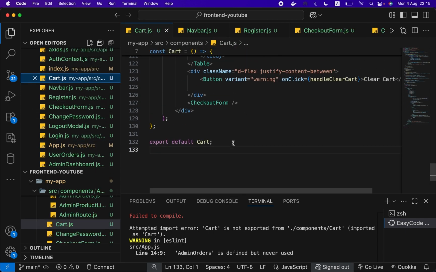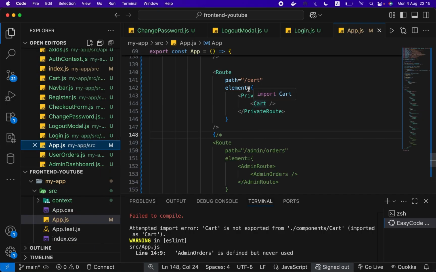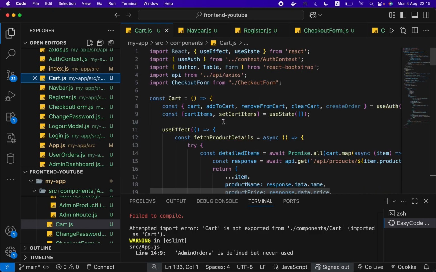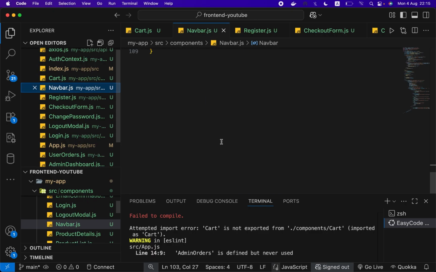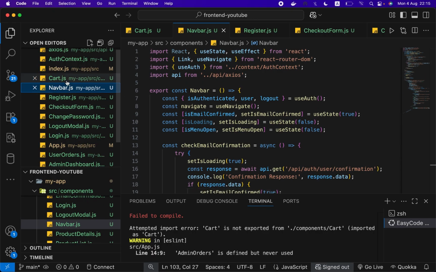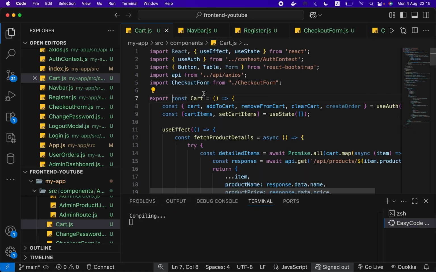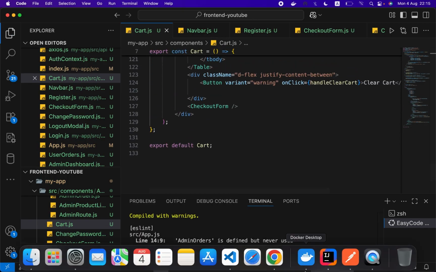Okay, seems like something about imports, so let's go to cart again, and okay, we can simply make export right here, try to make export right here, I mean.